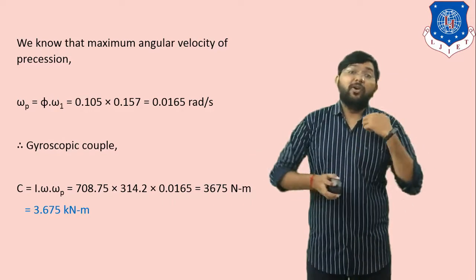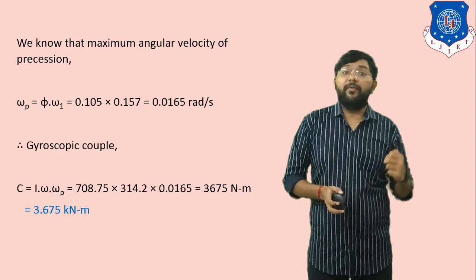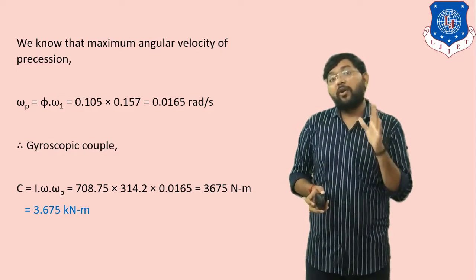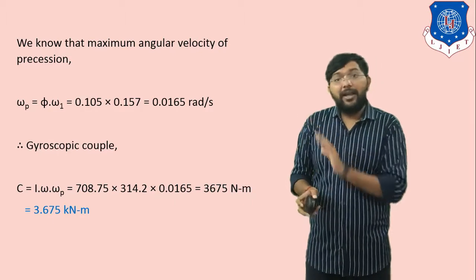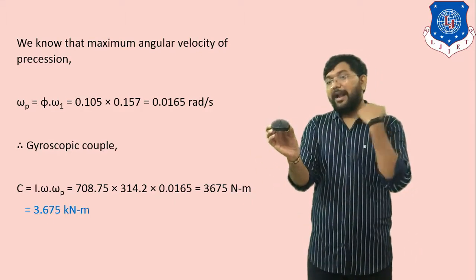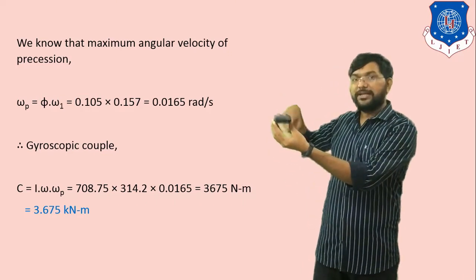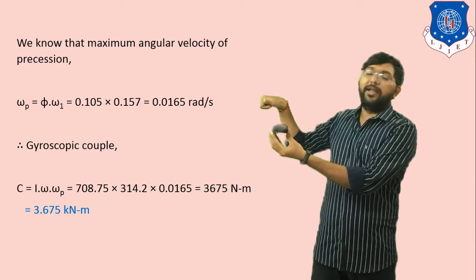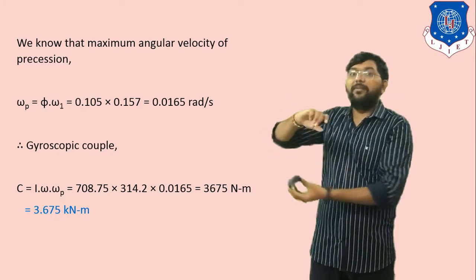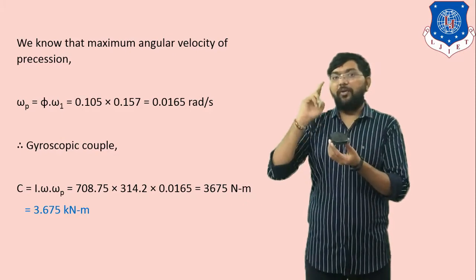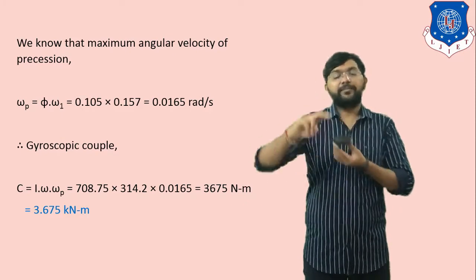Now we also determine which type of effect occurs while the ship pitches downward when the rotor rotates clockwise. You have to observe the ship from the rear side. At that time rotation is in the clockwise direction. Put your fingers in the clockwise direction, then the thumb indicates the direction of angular momentum, which is in the straight direction. So we have the first vector in the straight direction.